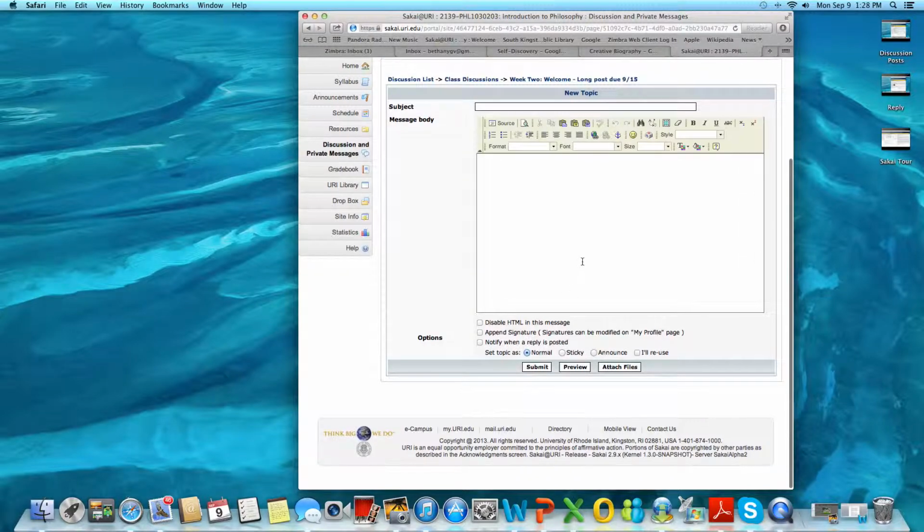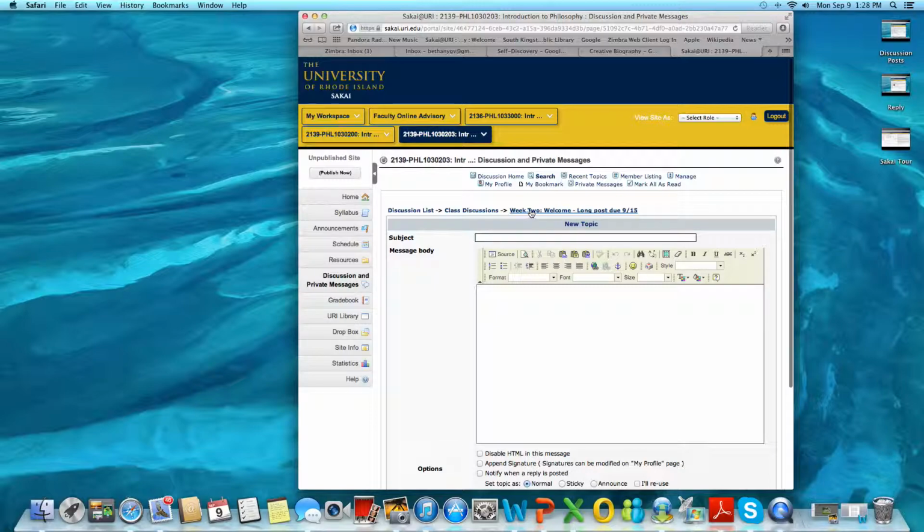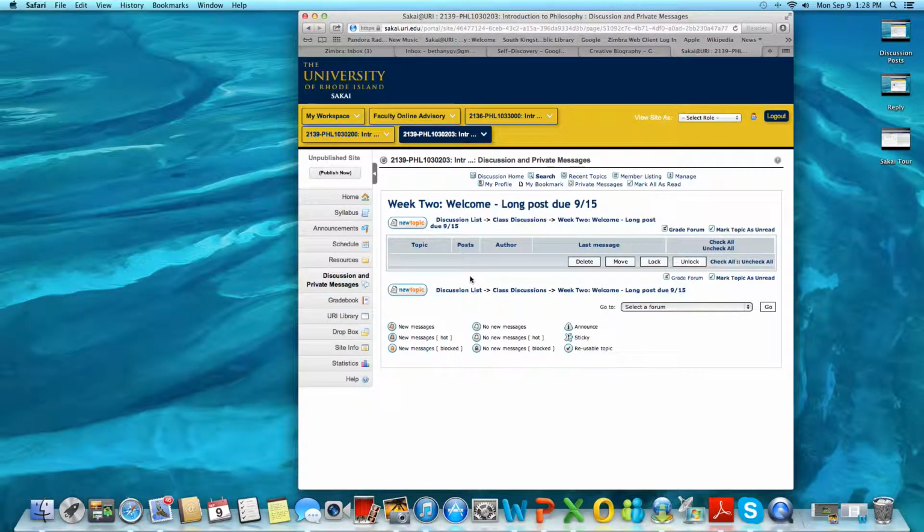I always recommend clicking Notify when a reply is posted. That way Sakai will send you a message if somebody responds to you. You can very easily go in and respond back to them. And also on our homepage, there are some videos that deal just with posting and with replying. So those are just quick little ways to brush up on that. So I won't spend too much time with that here.